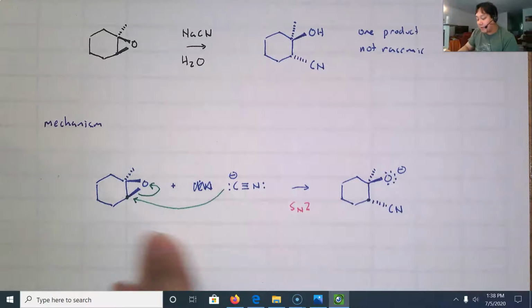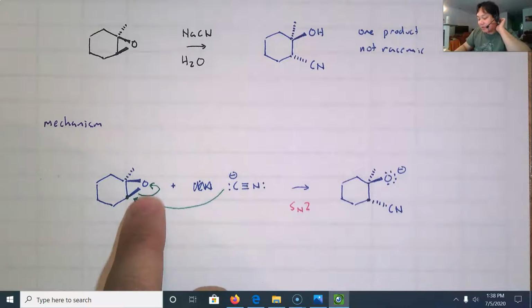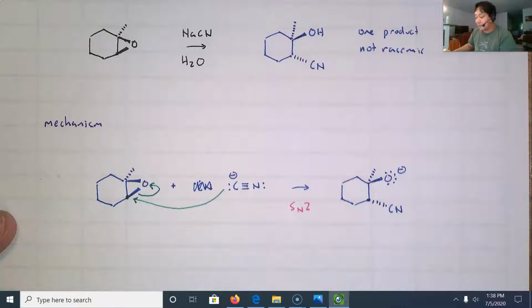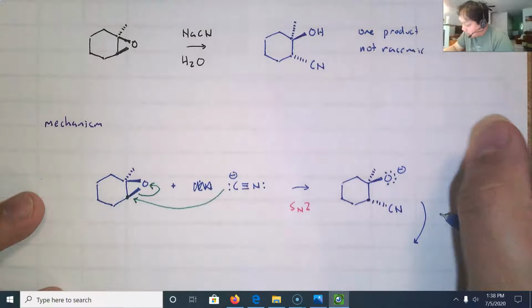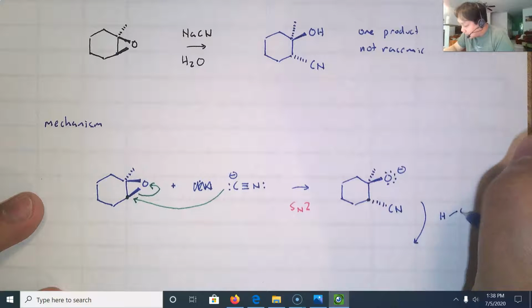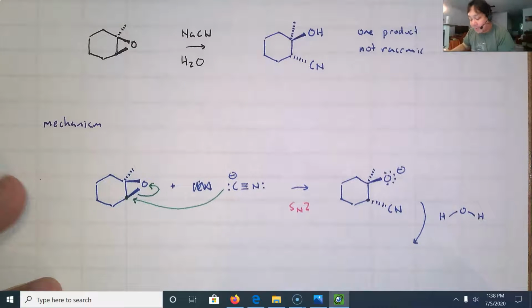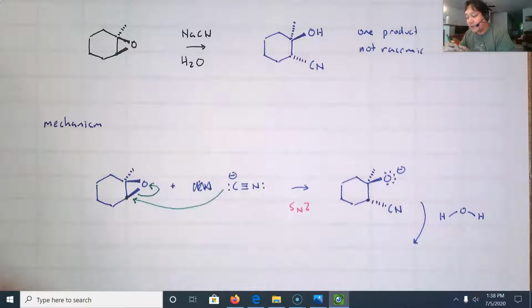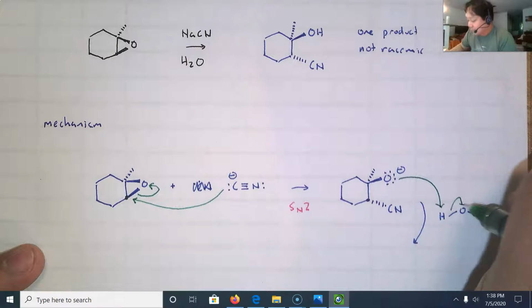The nucleophile came in and kicked out what it's replacing. The CN is replacing the oxygen off of this carbon right here. That's SN2. The last step is water. You could use acid if you want, but water suffices, especially if you have a lot of it. And in the actual lab, you would flood this whole system with water, and just by Le Chatelier, this is going to be protonated, this oxygen right here.